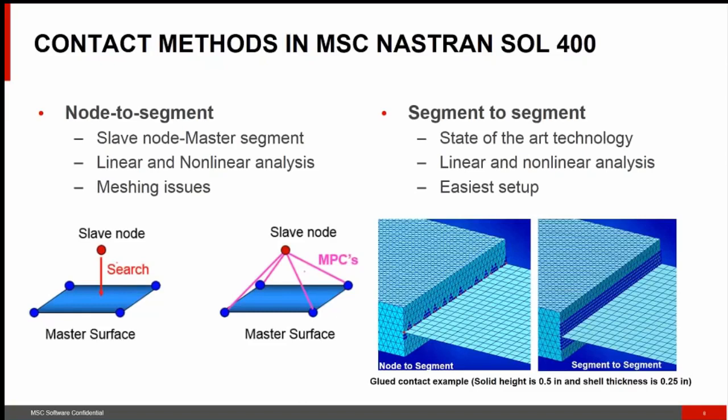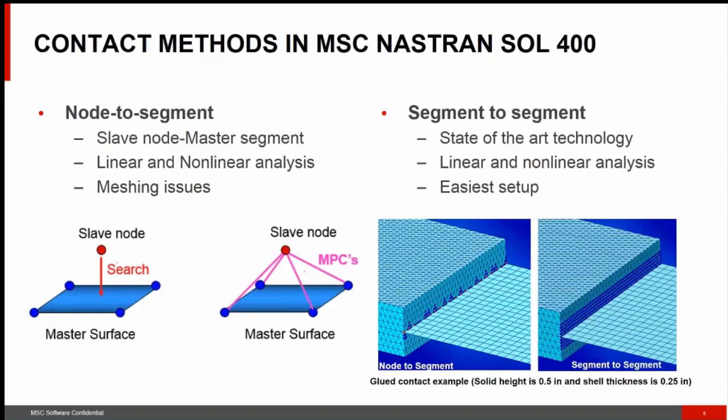Although other concepts such as separation and distance tolerance and these types of things can be treated differently, some of the concepts between the node-to-segment and segment-to-segment can be similar as well. And the same methodology applies: you have to define the body and then also define how these bodies are interacting with each other.